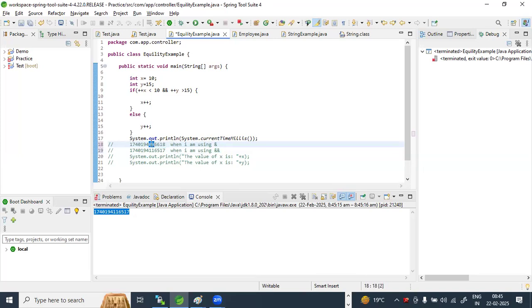Because if you split these two parts, this is the time duration. Till this part is the same, right? What is this? 96,000. This is something like 1 lakh in millisecond. There is a difference in millisecond, na? When I am using single & and when you use double &&, right? Try to observe, guys.